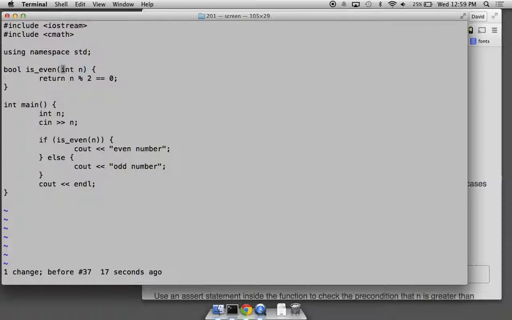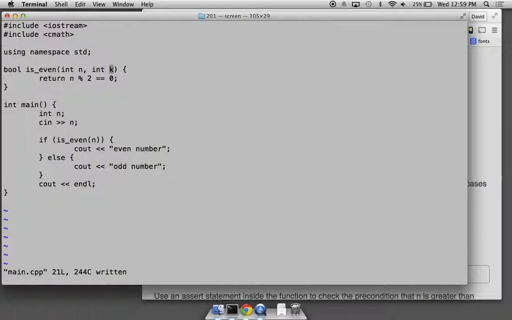Now this function takes what's called an argument. This is the data that's passed into the function so that the lines of code, the statements of code inside the function, have access to this data that's passed in. You don't have to pass in anything. It could be an empty list of variables. Or we can pass in more than one variable. We could pass in another variable. Call it integer k, like that.